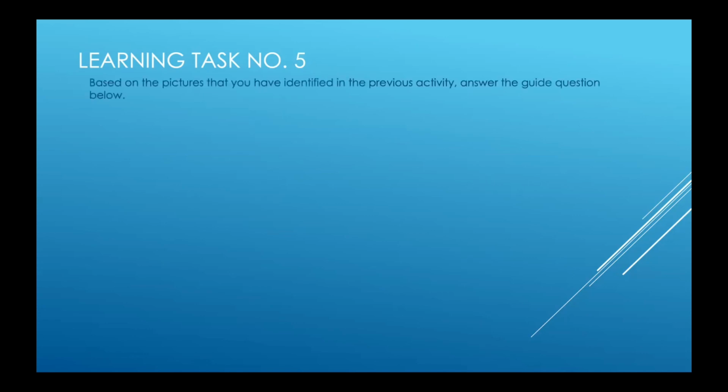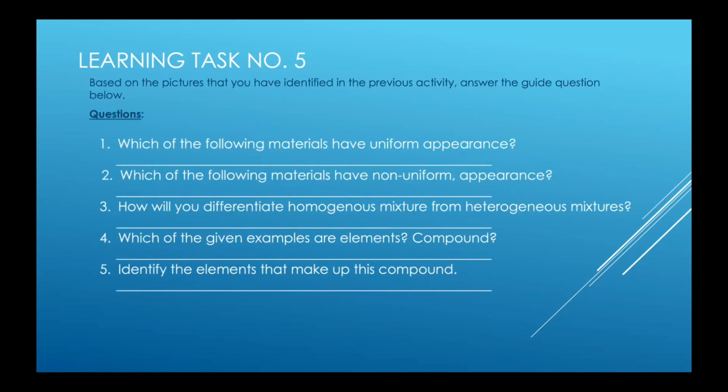All right, cool. Great job. You are done with task number 4. So this is the last task for this lesson. It's learning task number 5. So it says here, based on the picture that you have just identified in the previous activity, answer the guided questions below. Okay, you have 5 questions there. Okay, again, I'm going to give you time to answer those. You can pause this video and then come back after you have completed answering those questions. Okay, and you can start now.